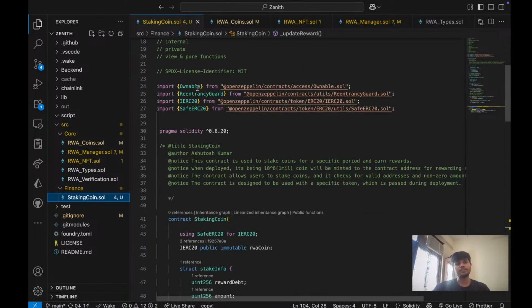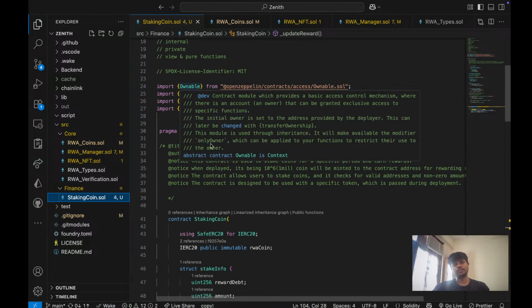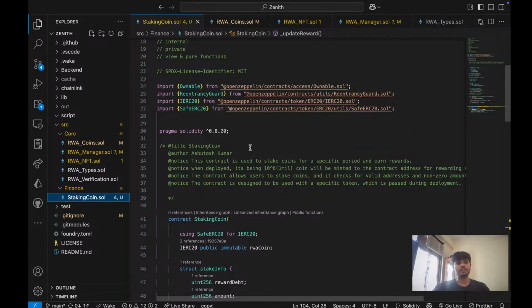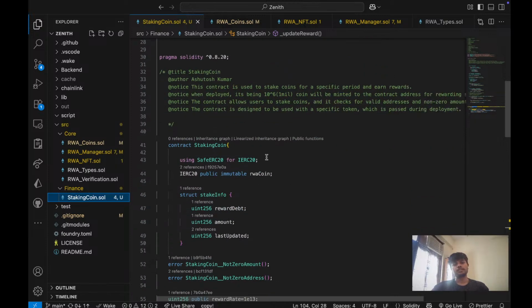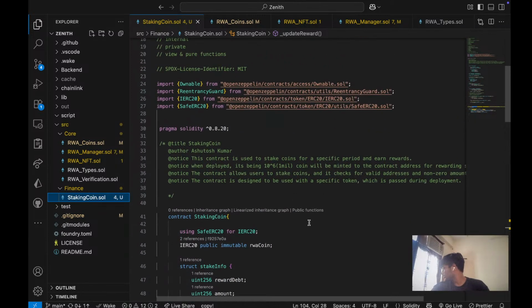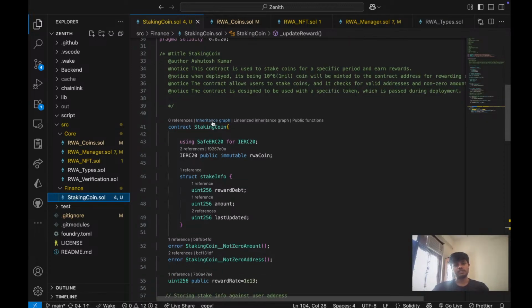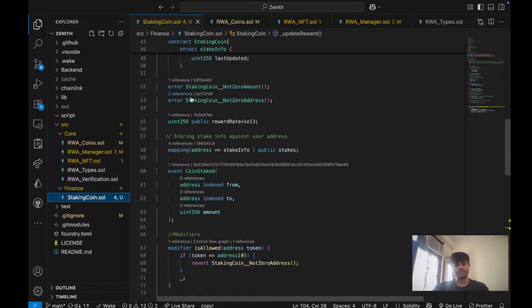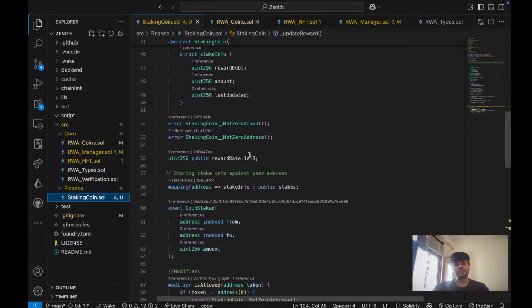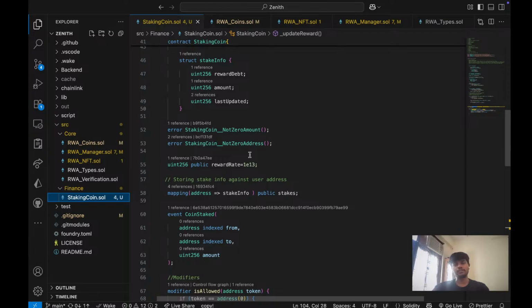So right now, I've just imported OpenZeppelin, enabled its reentrancy guard protection, and the interface and SafeERC20 for successful token transfer to this contract or transfer from this contract to your wallet. And this is just a contract and just some error handling. And here in mapping, we are storing the stake information, like our coin information, whatever coin we have staked on this contract against a user.